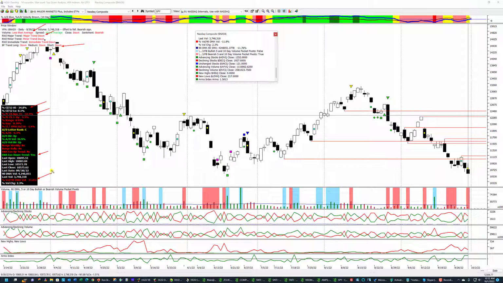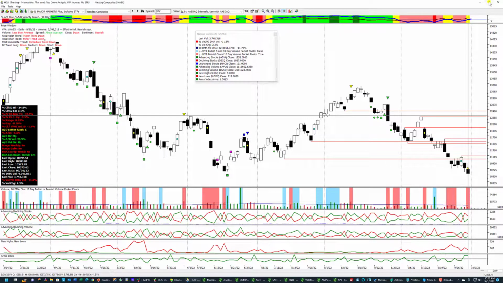The fan is down. Volume was 11% below the 90-day, and that's also reflected over here where you can see it a little bit better. Advancers 1252, decliners 1927. That's not horrible. It's about a 3-2 negative. And here's the new highs and new lows. And ARMS is finally saying that there's a lot of distribution. I do not use the ARMS much anymore because I think the readings are very misleading. But I've had it in here for so long, I'll just leave it.